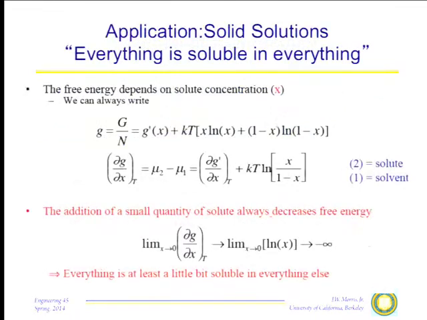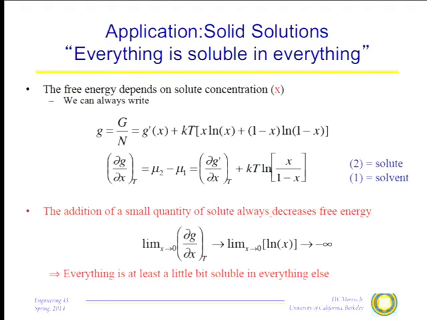One of the most important consequences of that is that solubility is universal. And you can see that by simply using the fact that, suppose we take two pure components, bring them into contact with one another and ask, are they going to mix? Will there be any solubility? Well, since the first mixing will be a dilute solution, I can use the random solution expression for the configurational entropy. So I get the free energy is just some function of concentration plus this term. If I differentiate that with respect to x to see whether the free energy goes up or down as I increase x, then in the limit x equals 0, this second term goes to minus infinity for T anything other than 0. So as a consequence, the first little bit of solute I add gives me an infinite negative slope in the free energy. There's no way to stop that from happening.